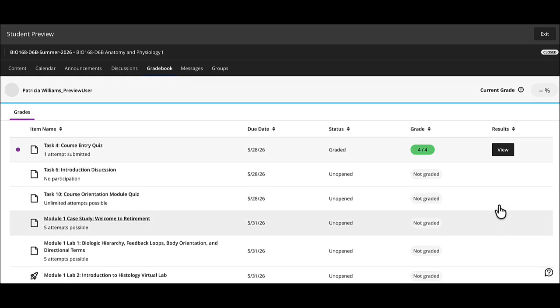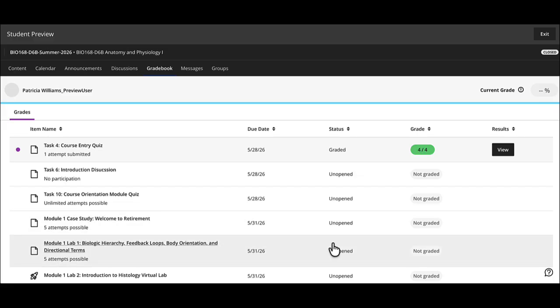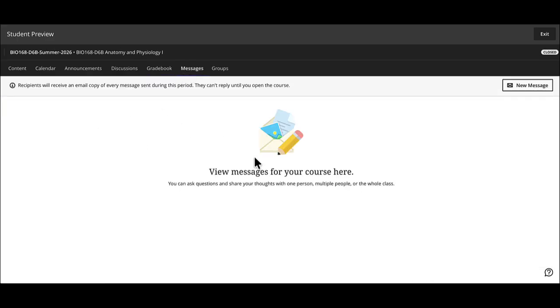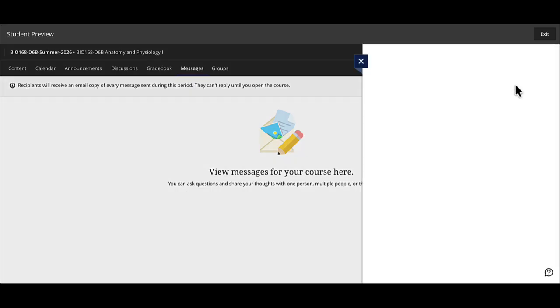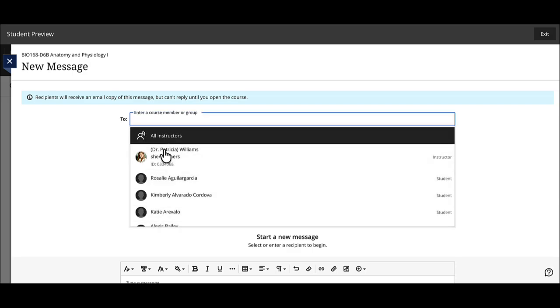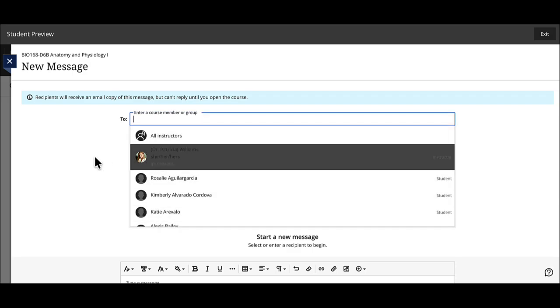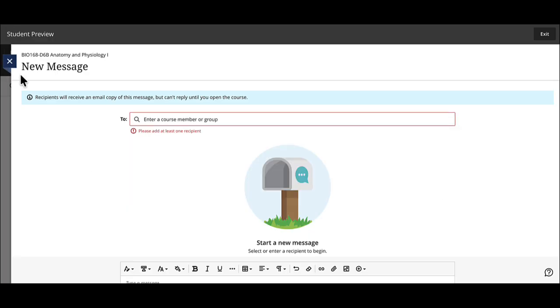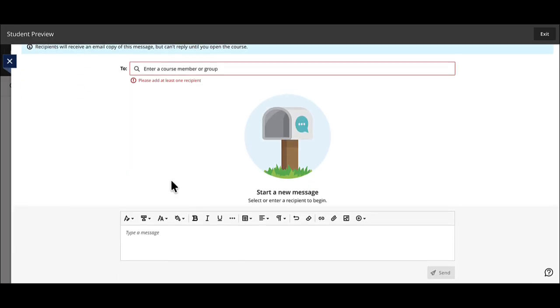You will also see that when there are results, I will provide feedback. So there's usually a little tab for you to see comments on things that I will respond to in your assignment. There's also the preferred method to contact me is through Blackboard Messages, and that's this area here. If you want to send a message, you click New Message, and then you can send to me. This one would be me. Or if you want to send something to your classmates, type it down here and then hit send.